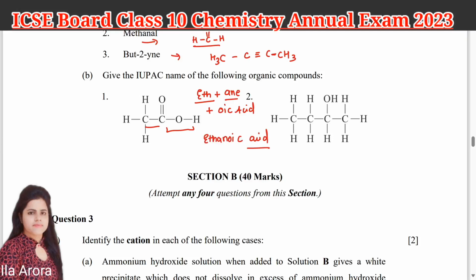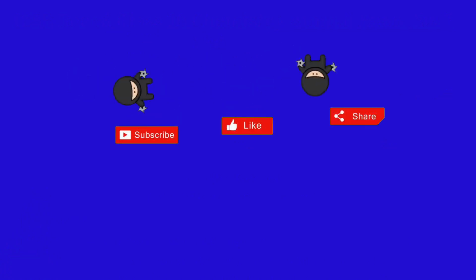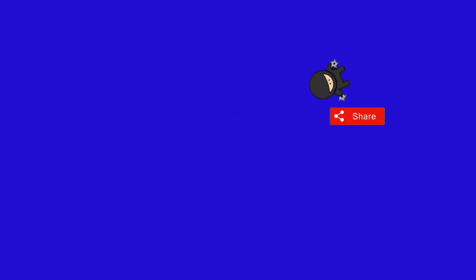Here we have 4 carbons, so but will be your word root. Then OH is your functional group, so ol will be your suffix, and it is present on the second position, so 2-ol. All carbons are bonded by single bonds, so the complete name will be butane-2-ol. The e will be dropped, or you can say we have to cut it, because 2 vowels cannot come together. So I hope section A is complete, and it will help you in your preparation.